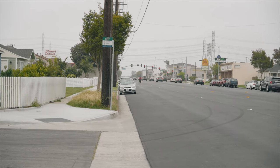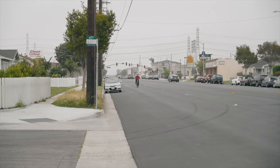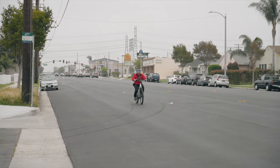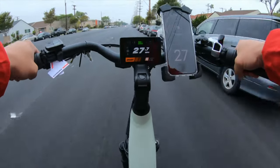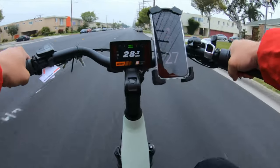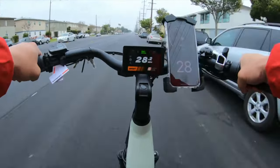And now pedal 6. This is the final. Should be able to hit 28. And probably not a good idea with ghost pedaling, so we'll go all the way speed 7. Yeah, you definitely have to pedal yourself to 28. But it feels good. It's quite comfortable. There you go. 28 miles an hour.